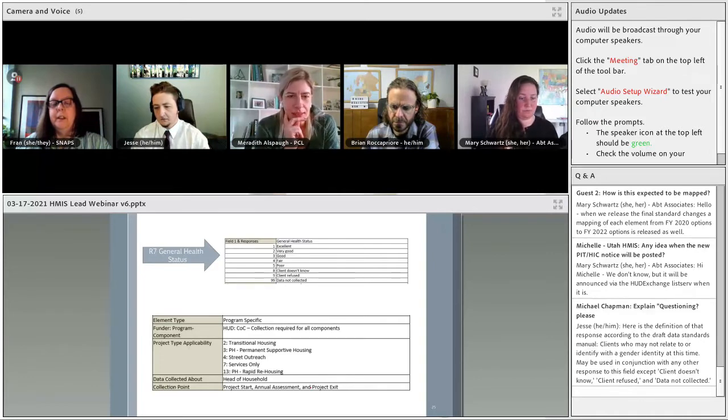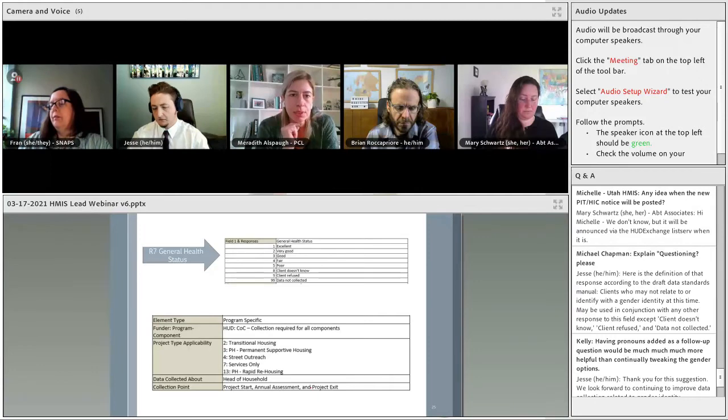But I did want to say, too, the other part that HUD is looking at for well-being is the general health status. We are working with RIE to determine if perhaps we just make the R7 data element applicable to the COC program instead of adding another field. But that is still under consideration. So there either will be the applicability of R7 to those COC programs, or we will adjust this new well-being data element to include it in there. So still figuring that detail out.